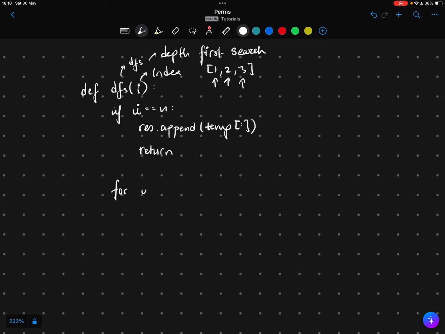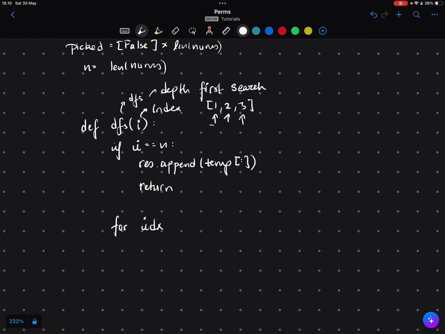The next tricky part is how do we figure out which one to pick. So 1 2 3 will be set to F F F F, right? And how do we know when to pick one? When we loop through our picked array, if we see that there is a false over here, we will turn this false to true and pick this element to generate a possible combination. So we would add to our temp 1 in this case.